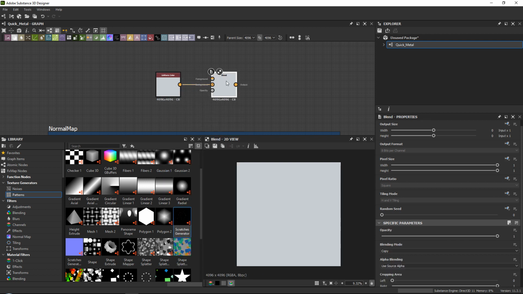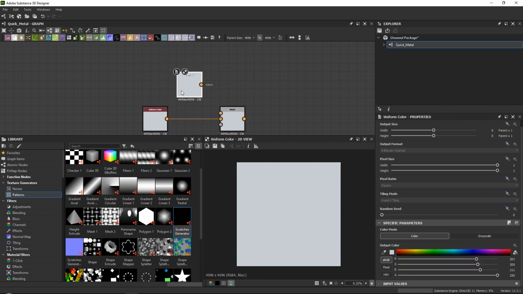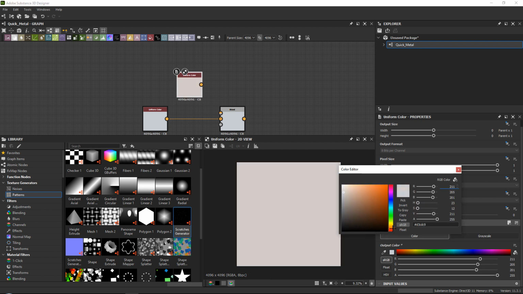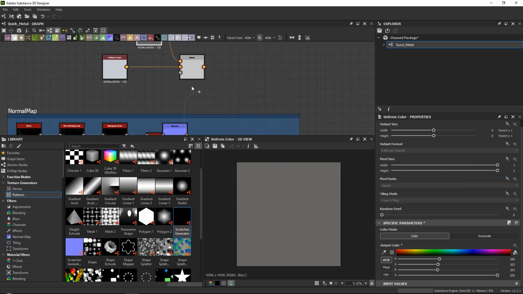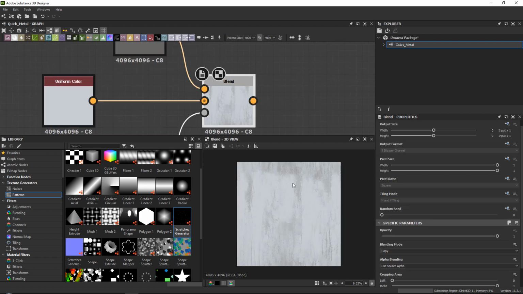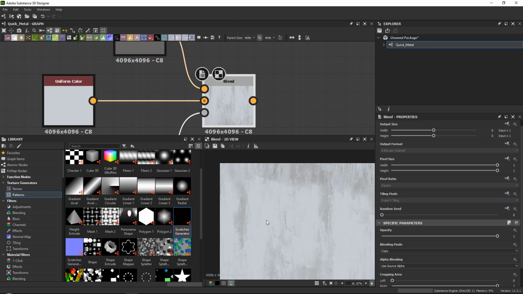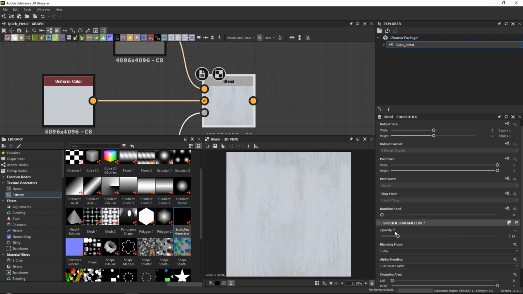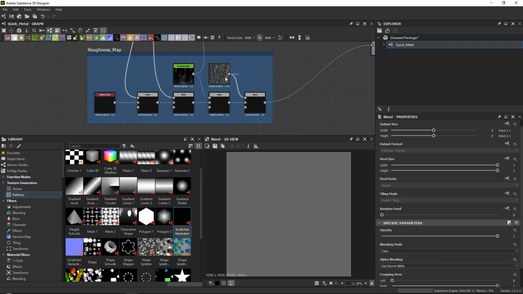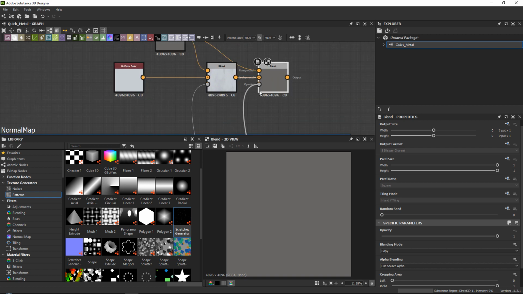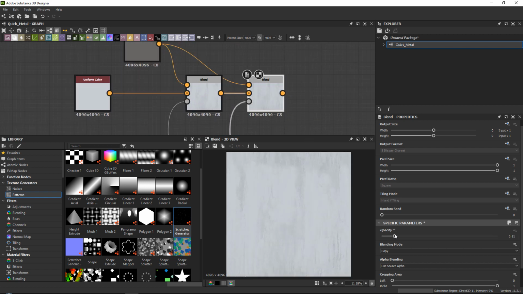And then I basically want to blend this along with a very slight dark brownish color, something like this. I'm going to start with blending this one over here into my opacity, so that it will simply blend between these two. Then you can see over here that you get this very soft color difference, and you can use the opacity in your blend to turn it up or down. Then I'm going to add one more blend and just use the same uniform color over here to add my leaks, as you can see over here. So those work quite well.